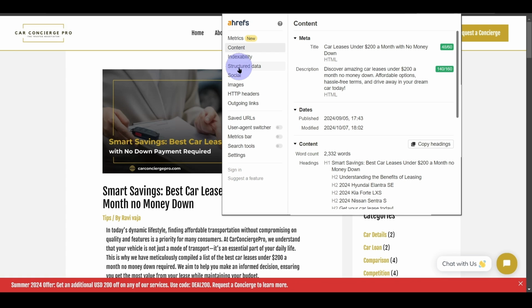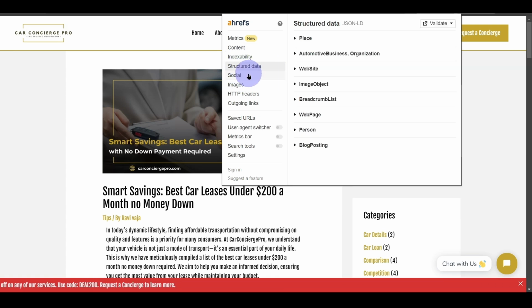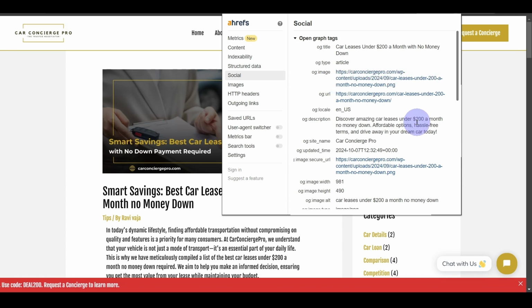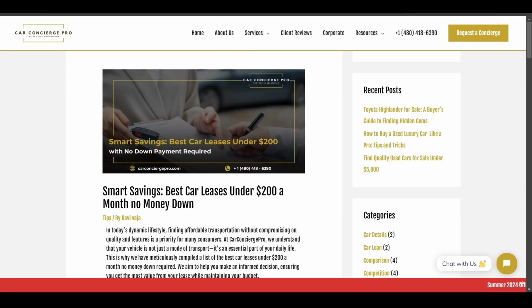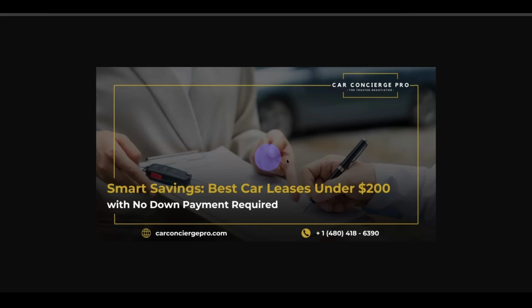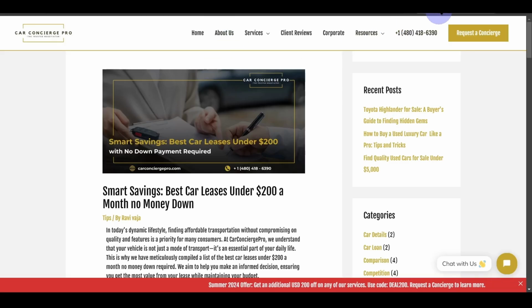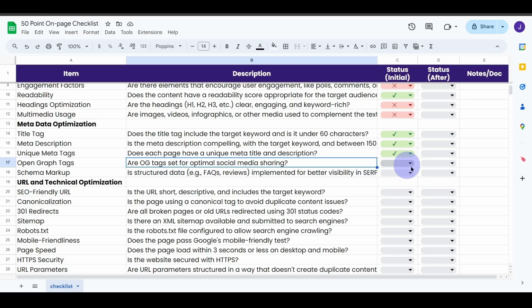Then you can come down to structured data, socials, and you'll see that we have the OG tags over here. We have the image over here, which will probably be the feature image. This is the image that will be displayed when we share it on social platforms, Facebook, Instagram, LinkedIn, wherever. Okay, so we have the OG tags also. I'll mark this as yes.